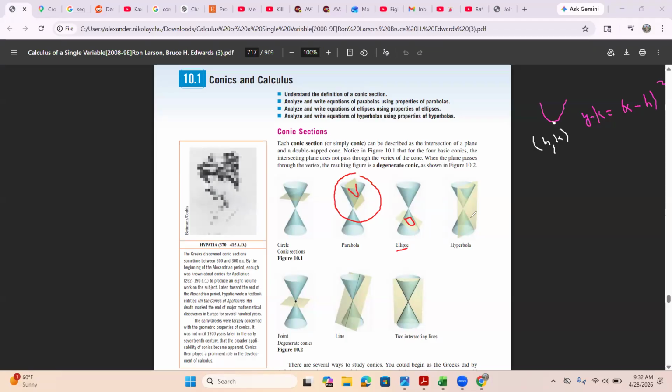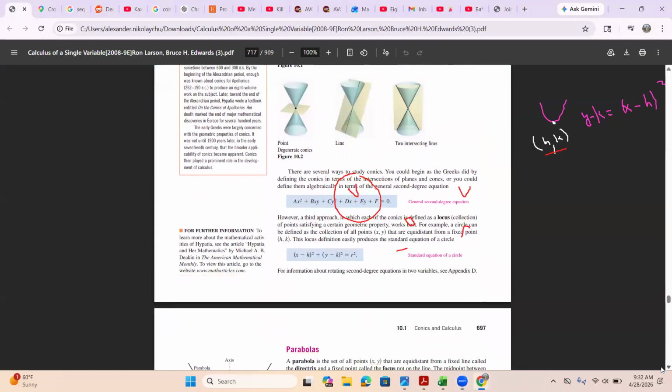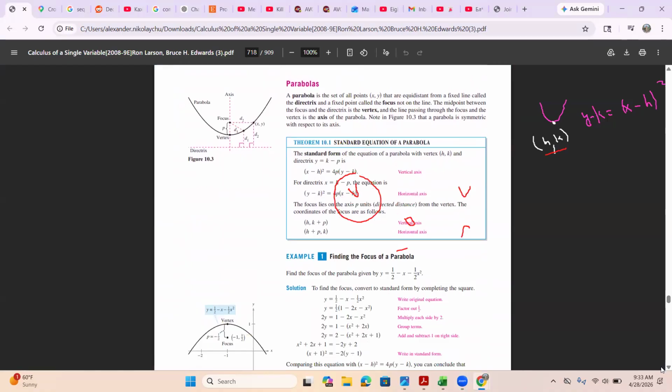And if you're going to have a cut under some angle, so there will be two pieces, on the top and the bottom cones, then you produce a hyperbola. And they're all going to have their centers called h, k. And that's probably what you experienced when you took intermediate algebra classes. That's where we discuss it in college algebra.